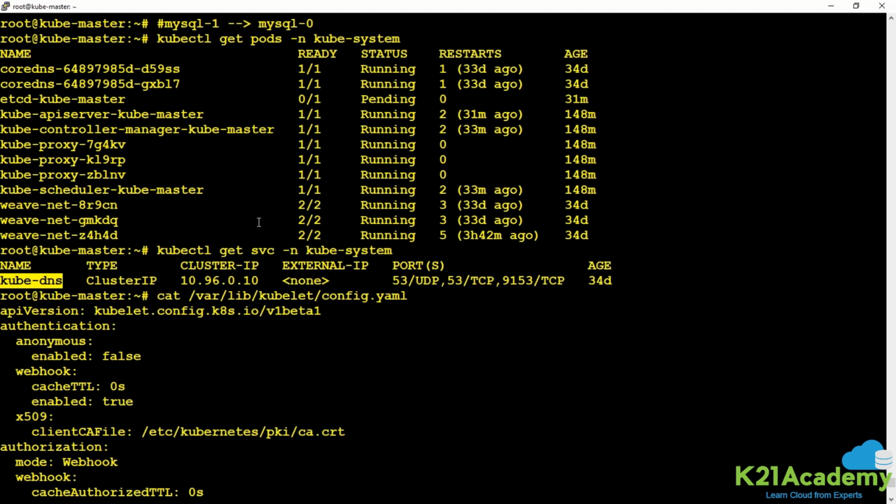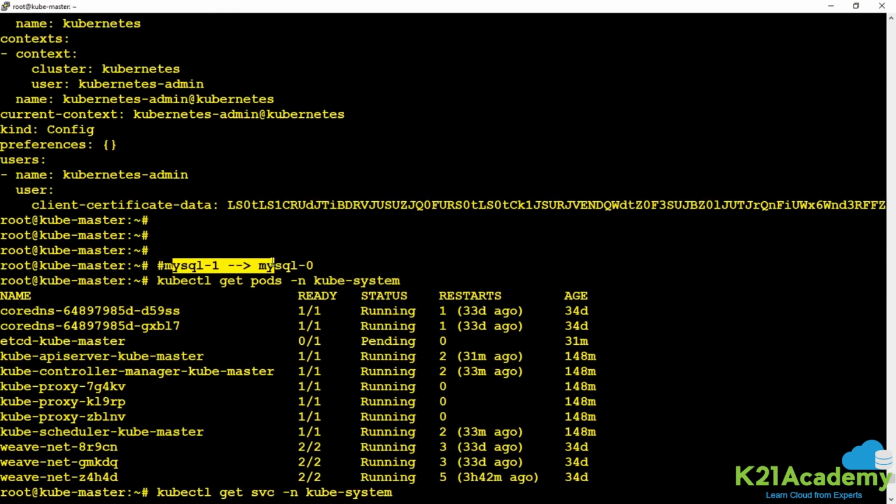And I said MySQL-0 wants to talk to MySQL-1. We make use of pod names. What's going to happen? It's not going anywhere, because DNS records don't get created when you just create a pod. If you really want to create one, you need to specify some more options in the pod spec, like subdomain and hostname. Then it will create. The default behavior is that it will not create. But when will it create? It will give you a DNS name when you create a service. A service gives us the IP, port number, and DNS name.